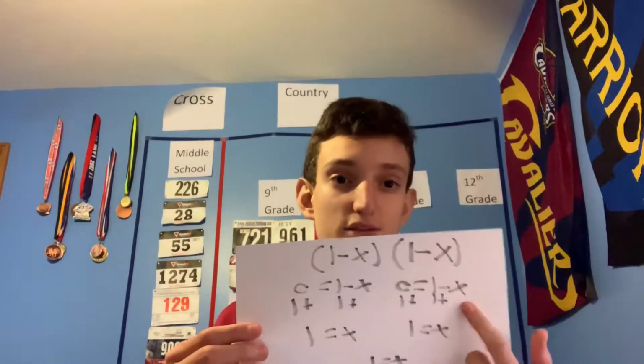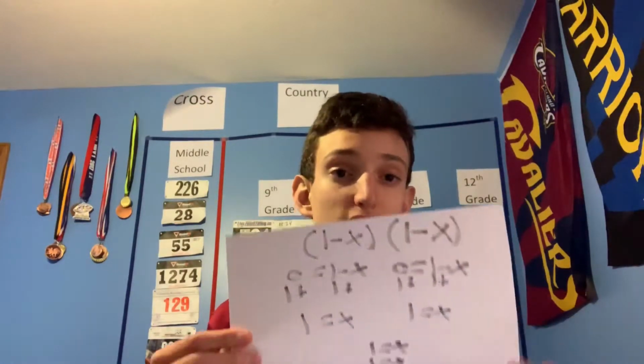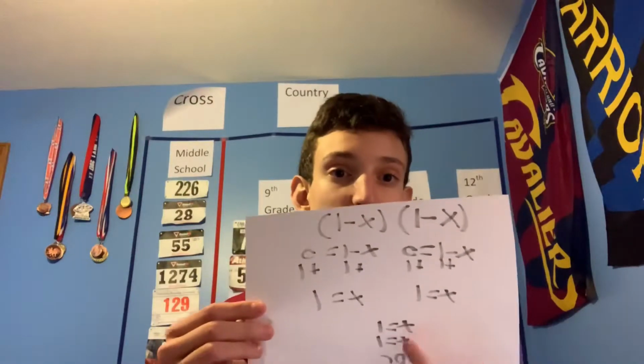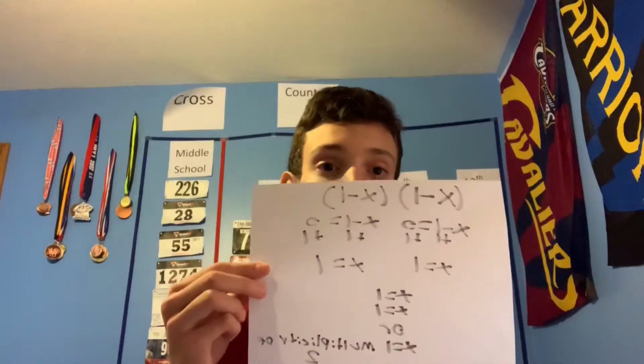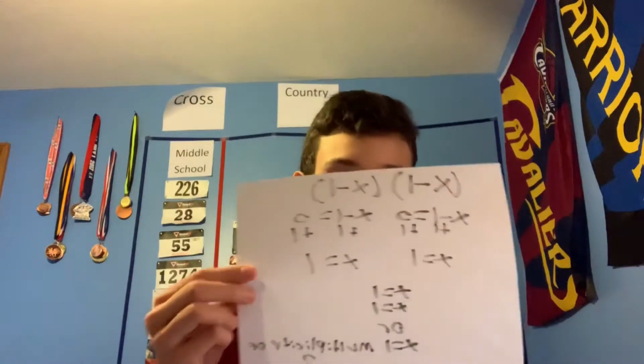The next I'll be talking about is if you have a multiplicity of zeros, which is basically where your factors are the same. And you'll do the same exact thing, so for each of them, you'll add 1 to each side, and you'll get x equals 1. You can either write this as x equals 1 and x equals 1, or you can write it as x equals 1 multiplicity of 2.